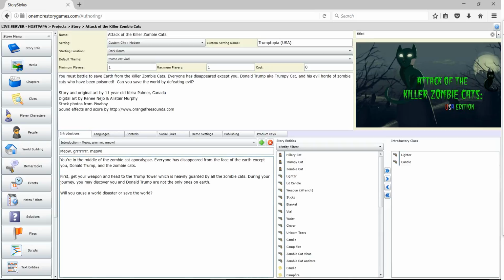And we are going to talk a little bit about StoryStylus and how you made your game at summer camp with One More Story Games using StoryStylus. So, do you want to tell us a little bit about the screen that we're looking at?